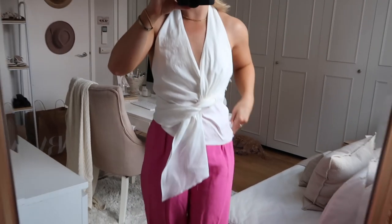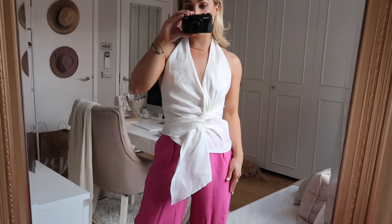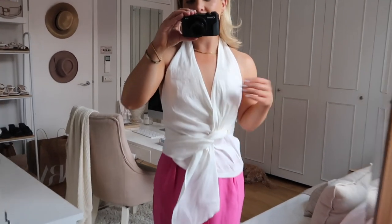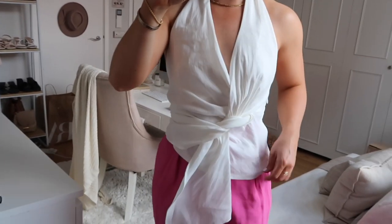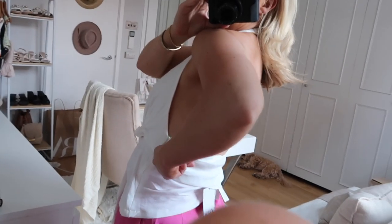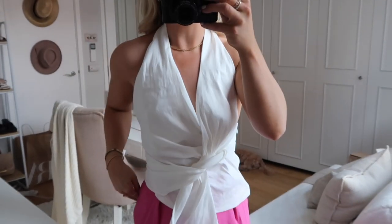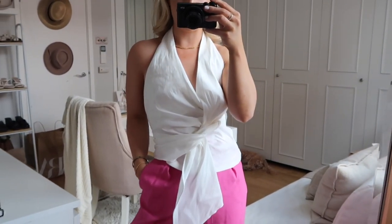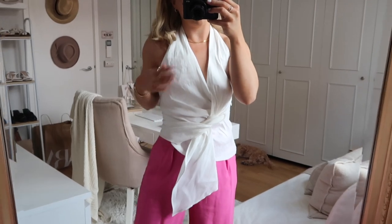I mean, you could if you wanted and go for that contrast, but I think this would look really nice with my white linen trousers I've got from Zara, which are currently in the wash because I got coffee down them. But I just thought this linen halter neck top is stunning with this knot detail here, and then it also comes low at the back here. I've just quickly put it on, so it might be a little bit twisted, but I just think this is so nice. I thought this would also look really nice with some denim shorts, and wear it quite casual in the day. But I think I'm gonna go quite dressed up with this in the evening and do a pop of colour on my lips and just go all white.